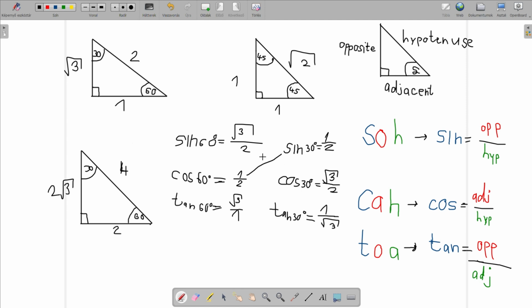So these work like this and this. So with this one, sine of 60 is equal to cosine of 30, and cosine of 60 is equal to the sine of 30. So the sine of one angle is equal to the cosine of the other angle. This is something that we could take away and something that always works in trigonometry. And then the tangent of one angle is equal to the reciprocal of the tangent of the other angle. So you see the numerator and the denominator were switched.